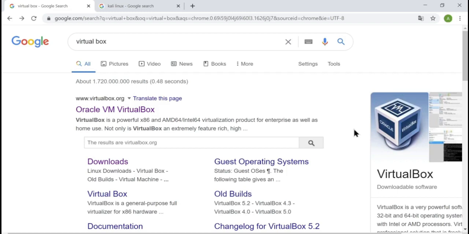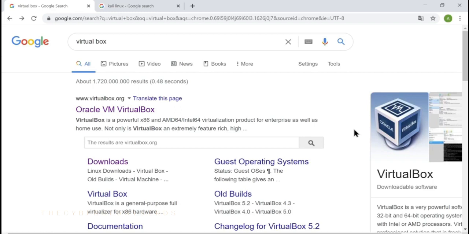We said that we're going to use Kali Linux since it is a Linux distro especially made for ethical hackers and penetration testers. Now we are finally ready to start creating our hacking lab. So, if you remember, to create a virtual machine, we're going to need two things: the operating system that we want to install and the virtualization software. Let me show you where we can get both of them.